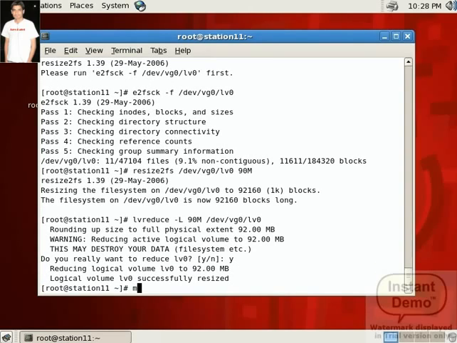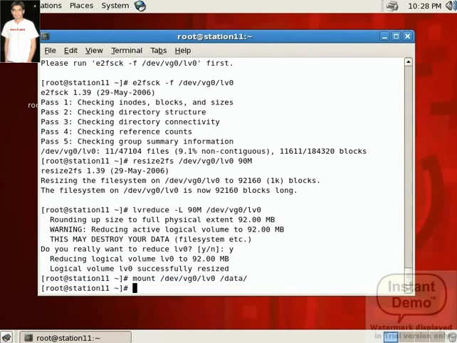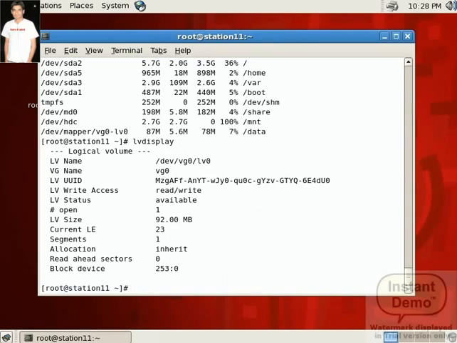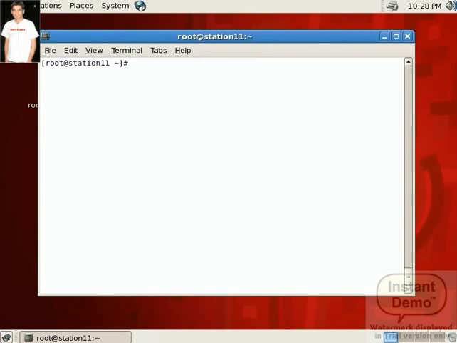Now finally mount the lv0 partition on the data directory with the mount command. Run the df -h command. Here the size is decreased. Run the lvdisplay command. Here you see the output, 92 MB size. Finally, we saw how to extend the size of an LVM partition and how to reduce the size of an LVM partition.